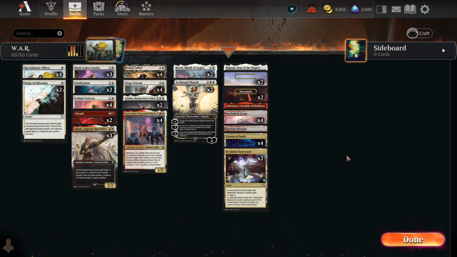All right, so what we're going to do is take a look at the cards in this deck. We're going to talk a little bit about what this deck should do, and then we'll go out and crush some hopes and dreams. What do we got going on here?